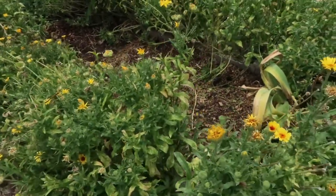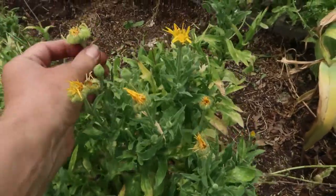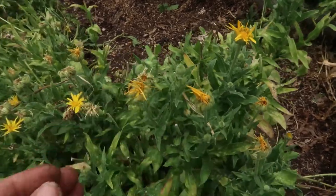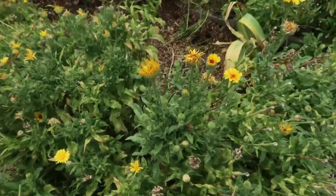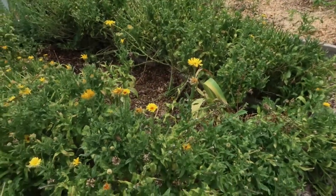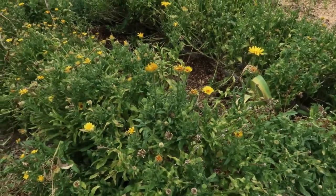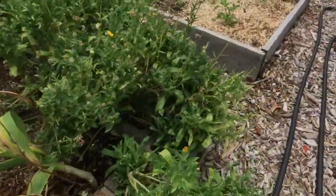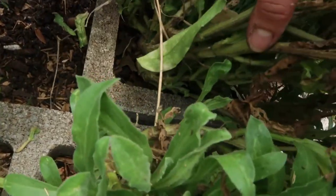These calendula flowers, they love the cool weather, so they are done. I'm gonna let the seed heads dry out, and then I'm gonna come cut these off for you guys. Because everyone needs a bed bordered by calendula flowers so you can make your own cosmetics and wonderful ointments and stuff. All right, and I just have them planted in these cinder block squares around this bed.